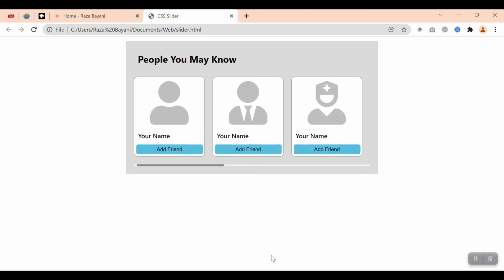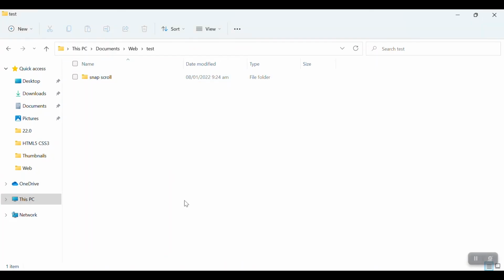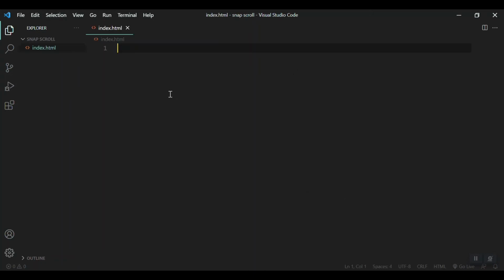So let's get started. Going to Visual Studio Code and dropping the blank folder of Snap Scroll to Visual Studio Code and start creating files. For the first file I'm creating index.html. The second I'll create the style.css.